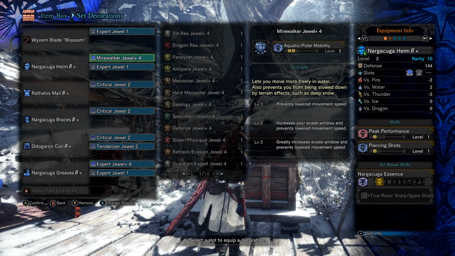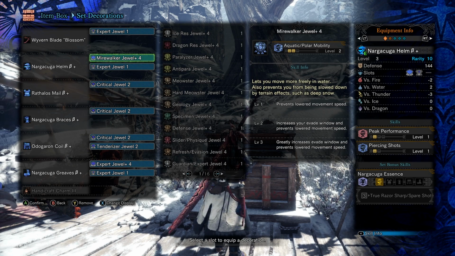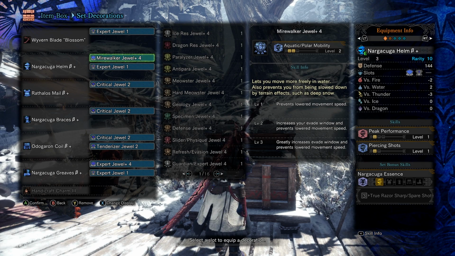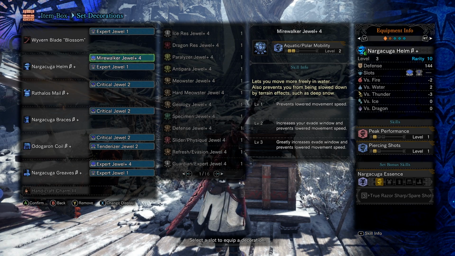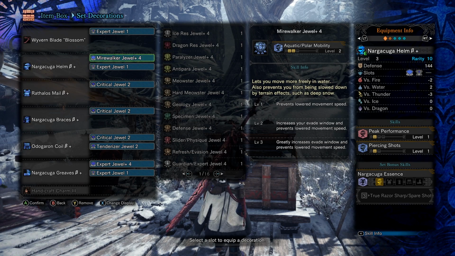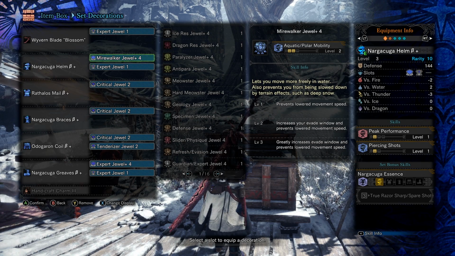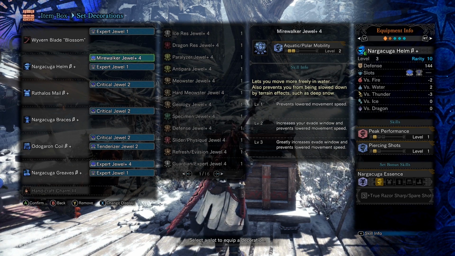Especially when you're first playing through the game and you're going through Hoarfrost Reach, there are tons of areas that are just caked with snow and your character trudges on through them. Having a single point in Mire Walker is going to allow you to walk through all that snow like it was normal terrain. In addition, if you decide to take it up to level 3, you get a hefty evade window boost, which is actually quite significant. While this isn't something you're going to be all that worried about endgame, especially early on while you're exploring the region, it is incredibly helpful and nobody ever uses the thing.